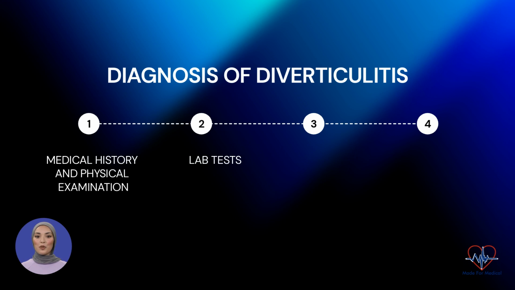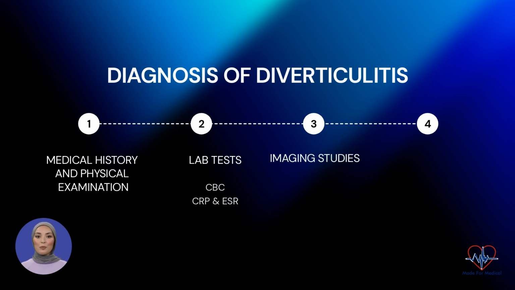Laboratory tests. Order laboratory tests to aid in the diagnosis and evaluation of diverticulitis. These may include complete blood count. Look for leukocytosis, which is commonly seen in inflammatory conditions, including diverticulitis. C-reactive protein and erythrocyte sedimentation rate. These markers of inflammation can help support the diagnosis and assess the severity of diverticulitis.